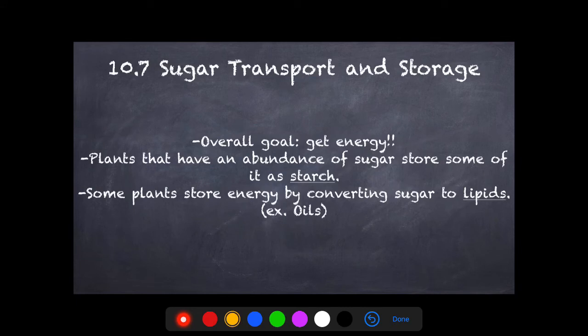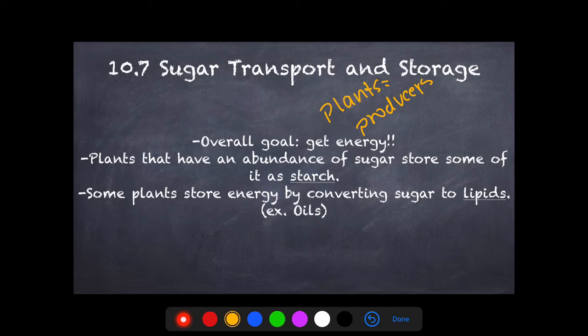So the overall importance of plants is, one, to make energy. If they can't make their own energy, because remember, plants are producers, right? So that's an important term to also know. Plants are producers. That means they make their own food. So they have to make their own food through capturing light energy. And sometimes, because the amount of chloroplast that you can have on one single leaf is a ton, they are constantly making sugar.